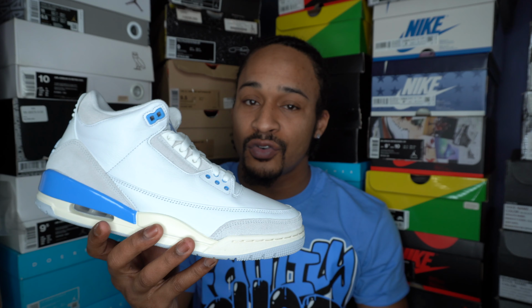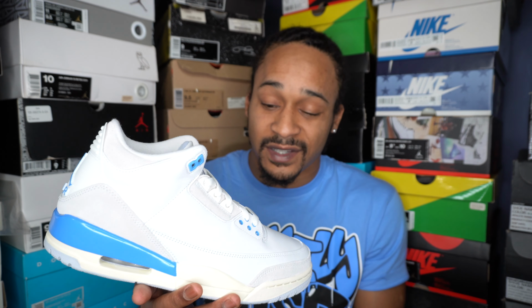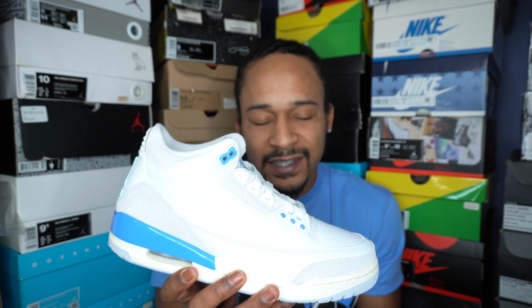Now I'm so lit. Cool concept, cool shoe, but easy pass for me. There are a few things that I like about them. It's a nice clean looking shoe, but they just don't really excite me that much. I don't know if excite is really the word I should be using, but they don't give me that, like, I need them feeling, you know what I mean?